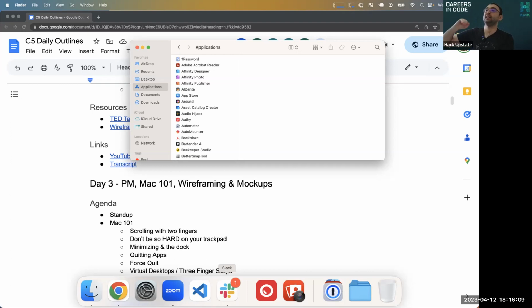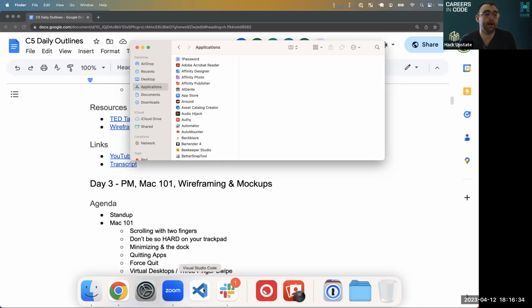Well, on the Mac, there is a difference between closing the window and quitting the application. When you quit the application, that is kind of like force quitting it on your phone, right? When you swipe your app away on your phone, that is actually quitting out of the application as opposed to just closing the window, which may still leave it running in the background.